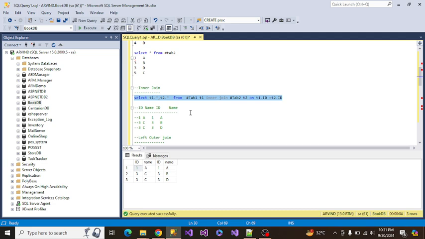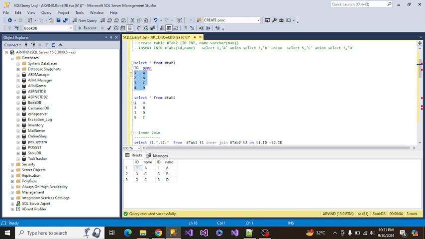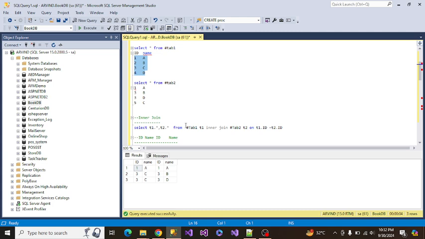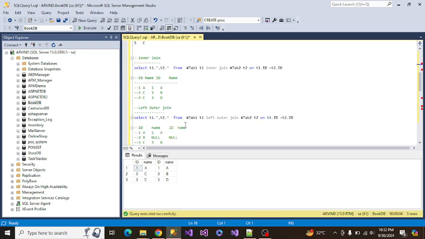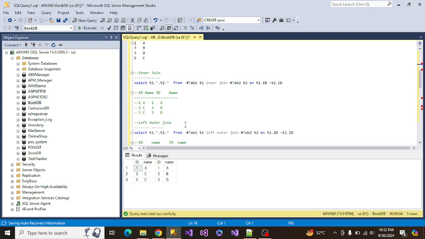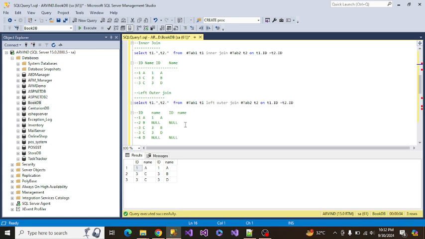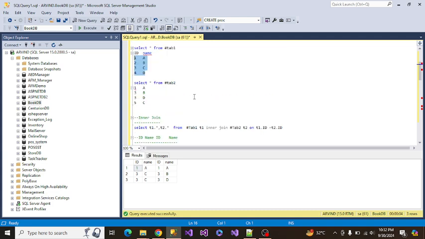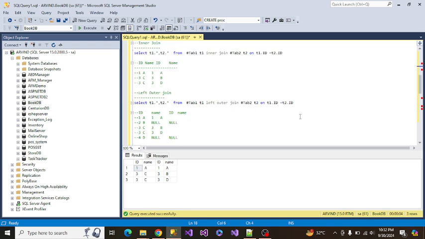If you see the data, on the left it is 1 2 3 4, and on the right it is not exactly unique up to 4. I have kept it like this to show how we encounter this type of data in real life as well. If you apply the left outer join, everything from table 1 is returned along with whatever matches from table 2. It is going to match 1 and 3. 2 is not matching, 4 is not matching, so whatever data resides on the left should be returned, and wherever there is no match from T2, the corresponding value would be null. When you run this query, you can see it here.